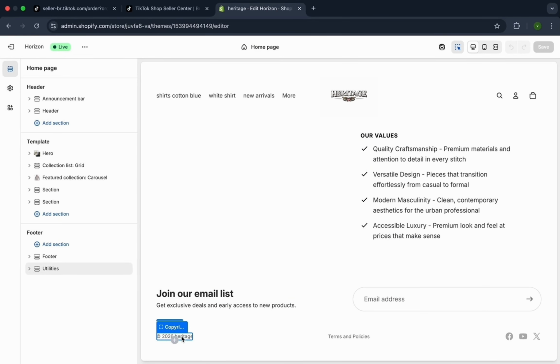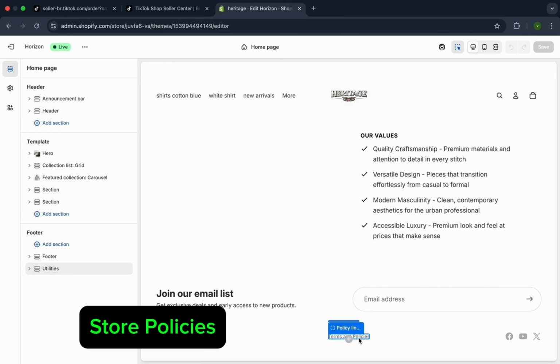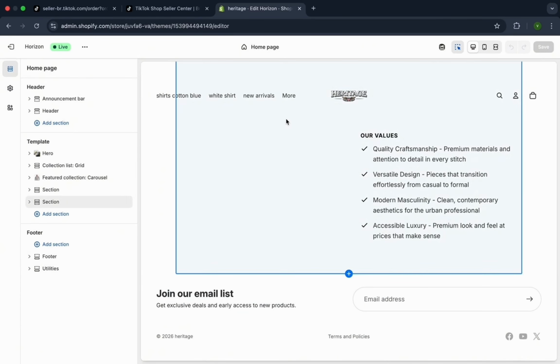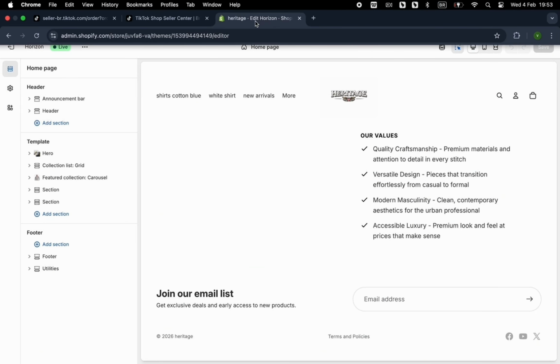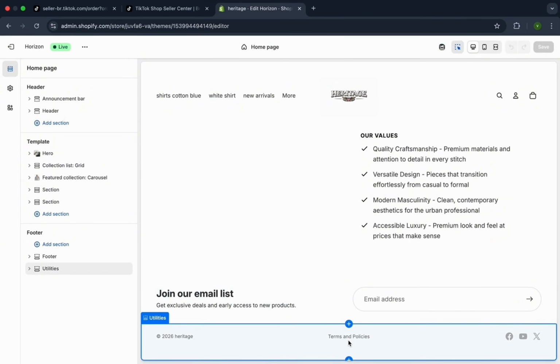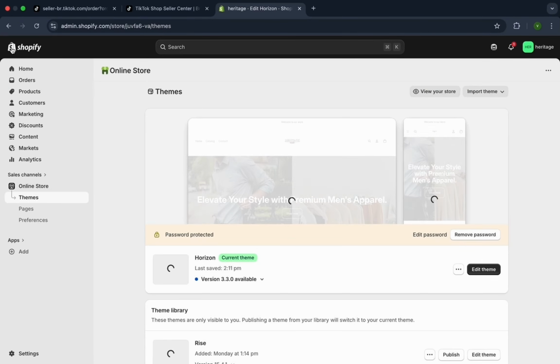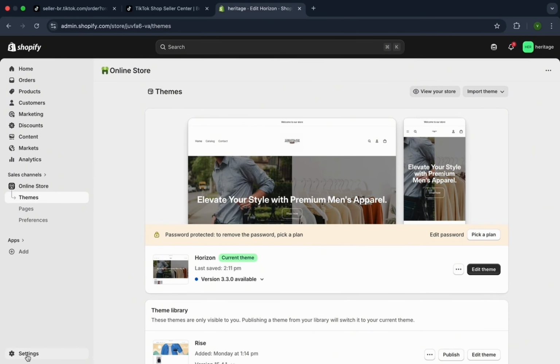Now when we scroll all the way down the footer, we can see our store name here at the bottom, and the next thing we are going to do is set up your store policies. This would be your shipping policy, privacy policy, terms of service, and so on. And these policies will be displayed here in the footer as well. When we go to the preview store page and hover over this part of the footer, you can see that the policy pages will be displayed right here. Currently, we only have the privacy policy, but now I'm going to show you how to set up all of the other policies as well.